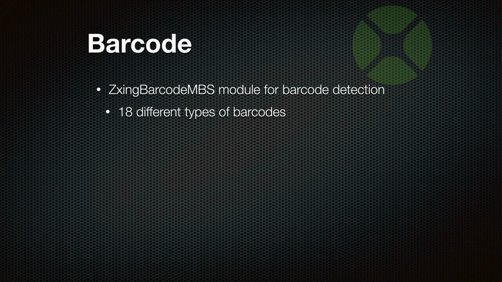And it supports 18 different types of barcodes, you know, QR code, EAN, UPC, and Data Matrix, and many more. It can also do several barcodes in one picture. So you can actually take a picture of a box, and it has maybe 5, 6 barcodes of different types, and it will recognize them all. I was very impressed with it.